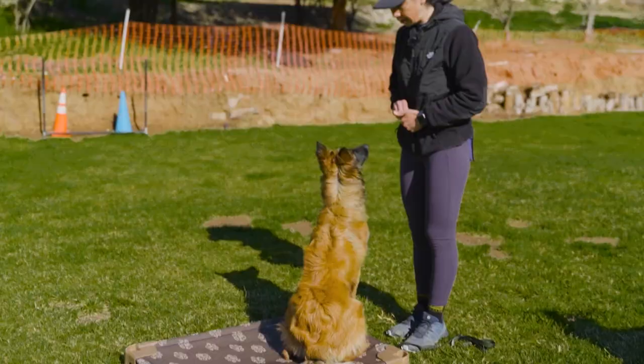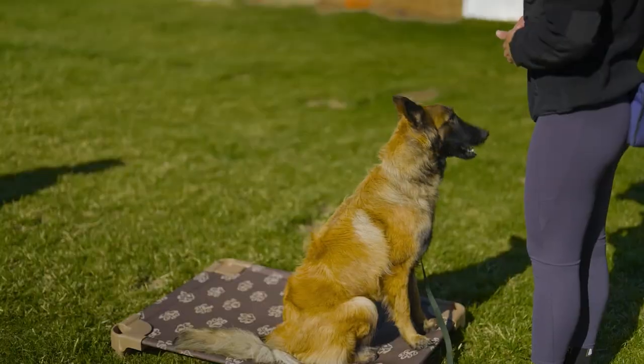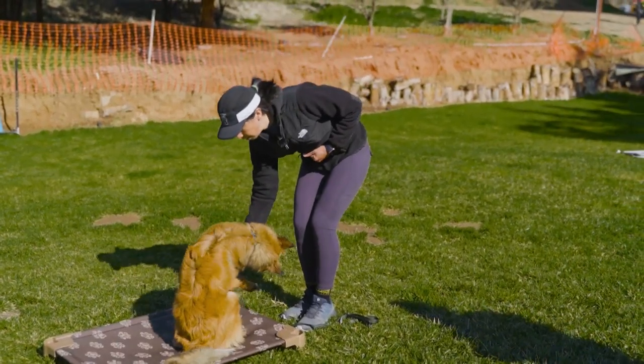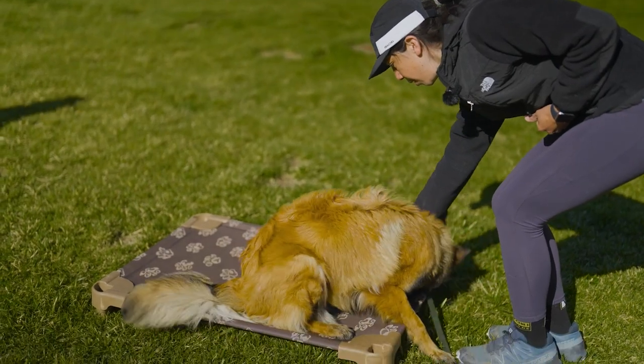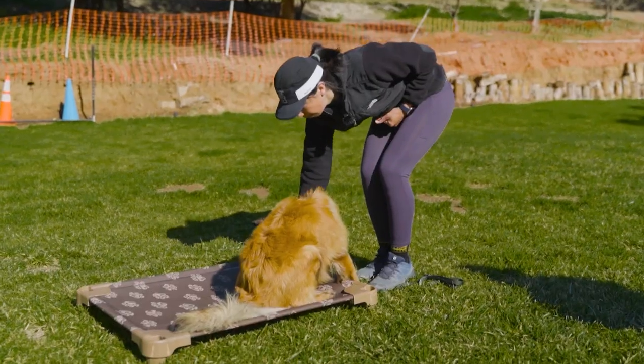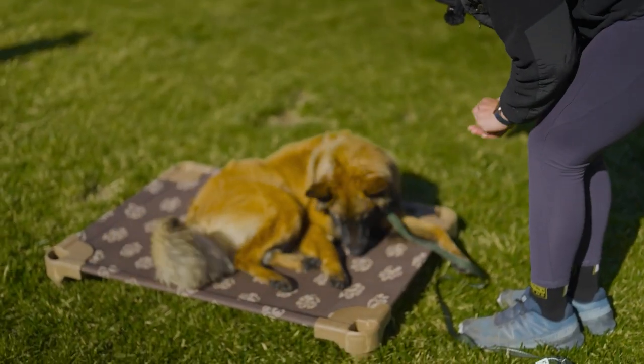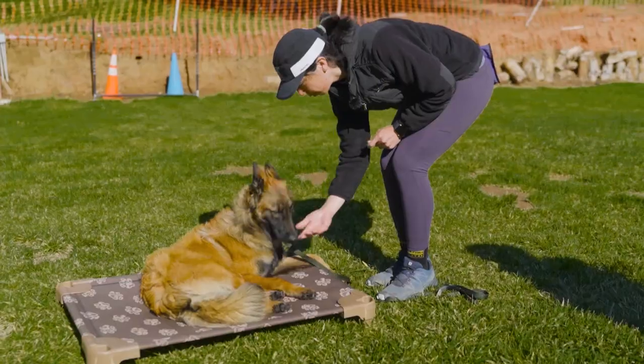Sit. Yes. That was nice. So he knows the verbal command. Down. Nice job separating the physical cue from the verbal command. And be patient, because right now you're in the reinforcement event. So, yes. Boom, once he lays down, reinforcement event is over.